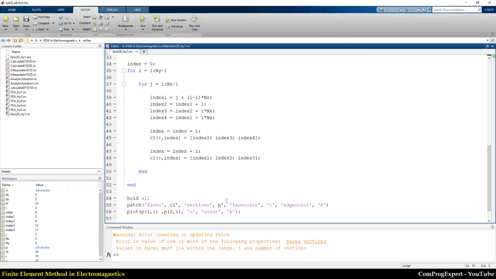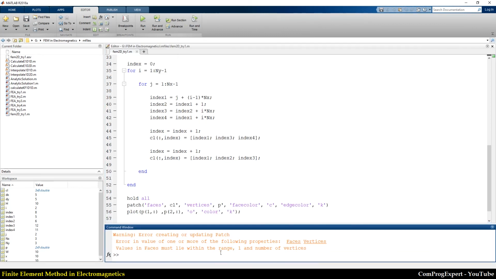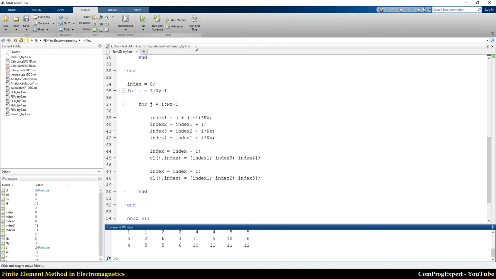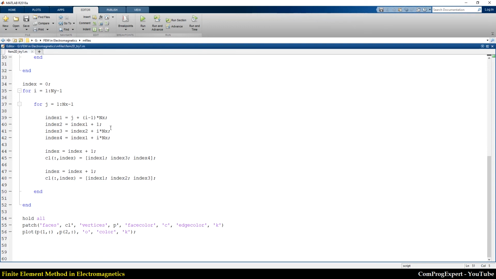here we have the connectivity list 1, 5, 4, 1, 2, 5, 2, 6, and 12. So the error is here.